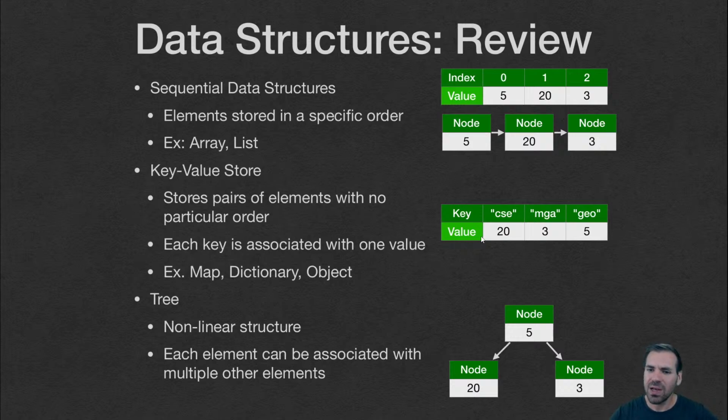Then we said, well, sometimes we have data where it doesn't really have any intrinsic order, but we want to map them and associate them with certain keys. So then we had our key value stores, which map values based on their keys. So each key has a specific value associated with it. And for certain applications, certain sets of data, this makes a lot more sense than just storing sequential data structures. So we can easily look up the value at a specific key, and it does deduplication as well. If we add CSE as another key in here, it'll just overwrite the value instead of adding another key value pair with the same key, which is a very handy feature in a lot of cases.